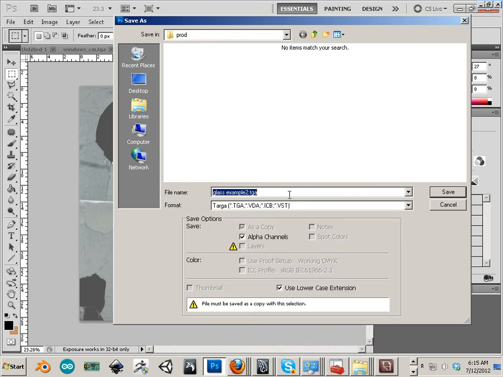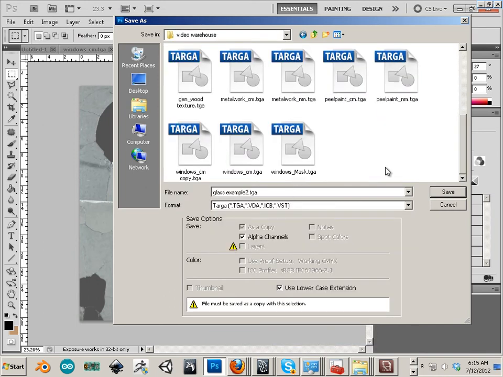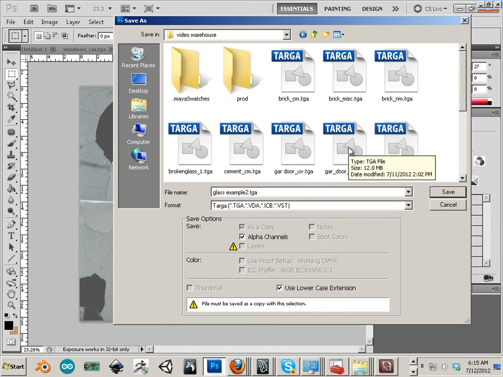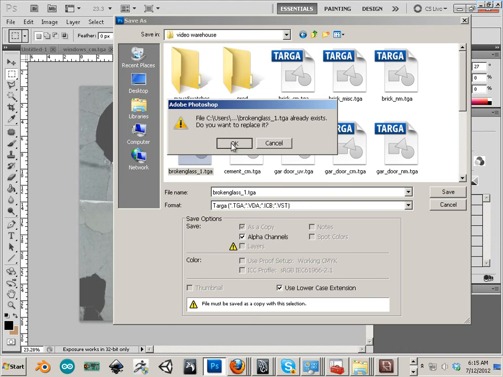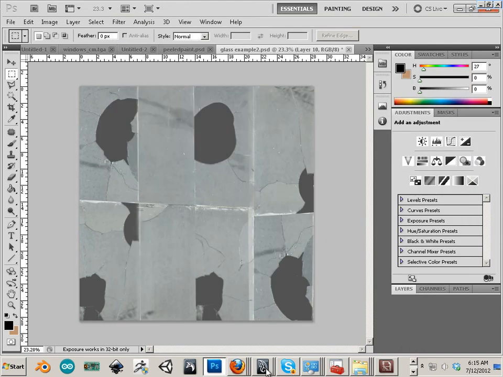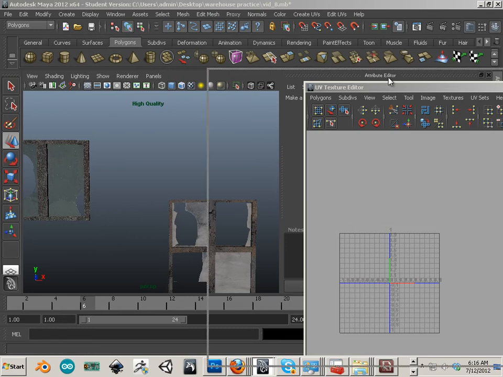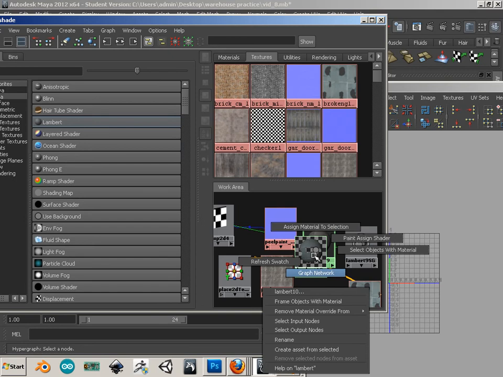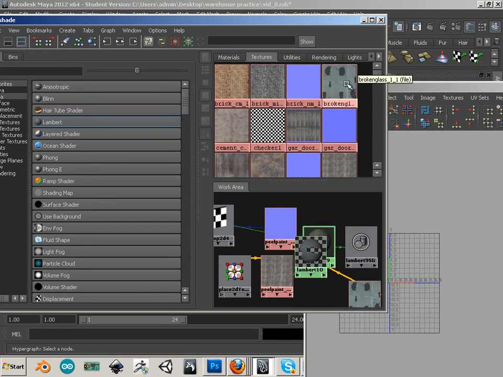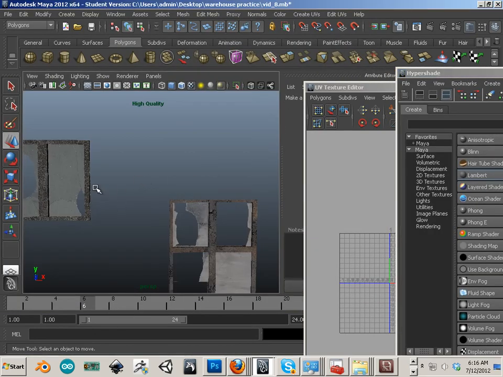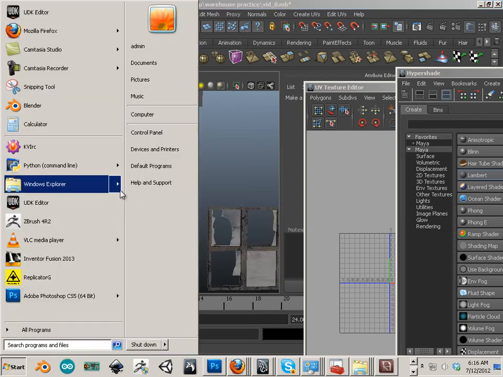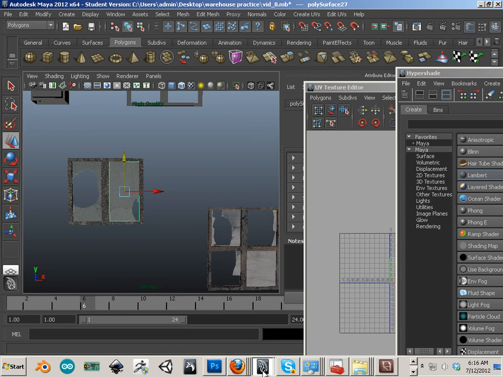TGA. Right over the top of it, 32-bit, and then just reload it back in Maya. Let me put this over here so I can actually see something. So I don't see the reload button. Reload. Much better, much more toned down. So keep playing around with that, getting it as bright as possible, because by the time you get it in the engine, it's going to be dulled down anyway.